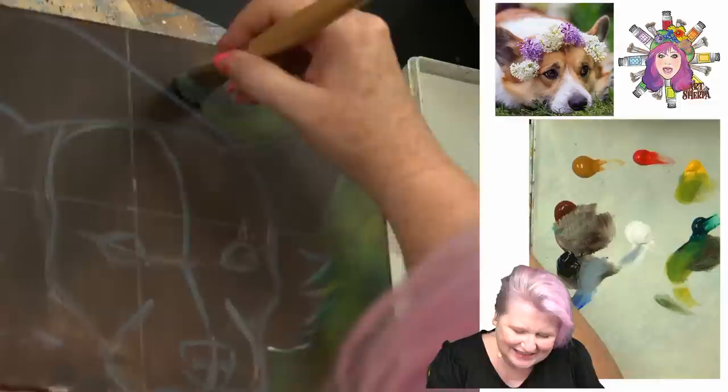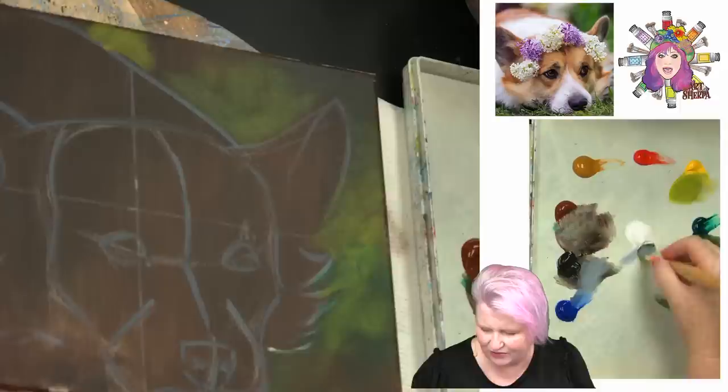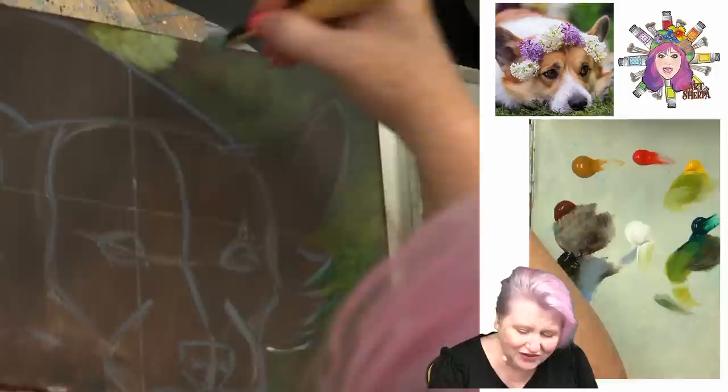I'm still on the toe of my brush. I hope it didn't throw anybody too much. And if it did, please don't feel frustrated. Art is made to help you be calmer and enjoy your life. Let's add a little white to that green. They seem to be rolling with it pretty good. Okay. That seems to be okay. For the video purposes, it'll be just fine.